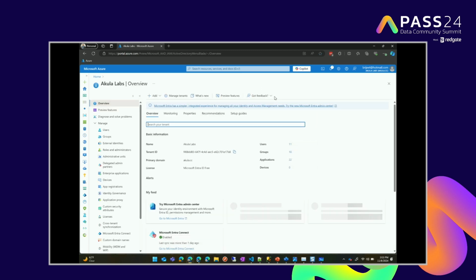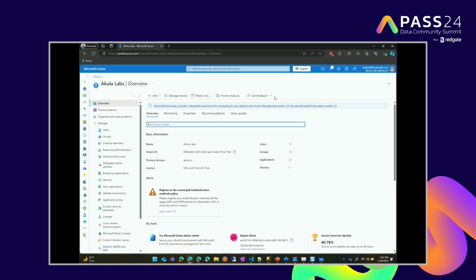As I mentioned, we need to exist on both sides. So I have two completely separate Azure accounts. This one, for example, is called Akula Labs. Domain is akula.cc. I do not get any email on it, so do not spam me, Jake.